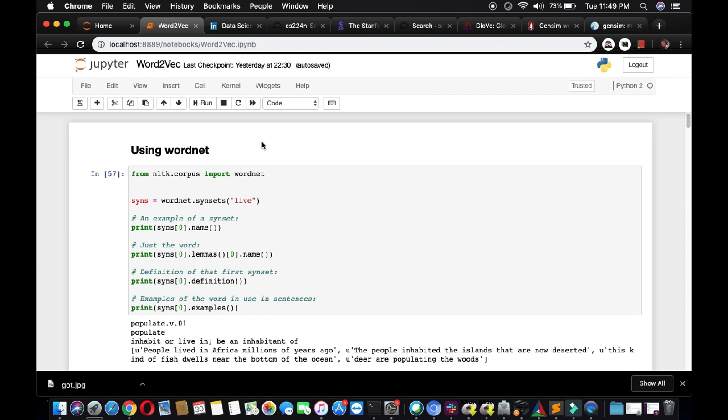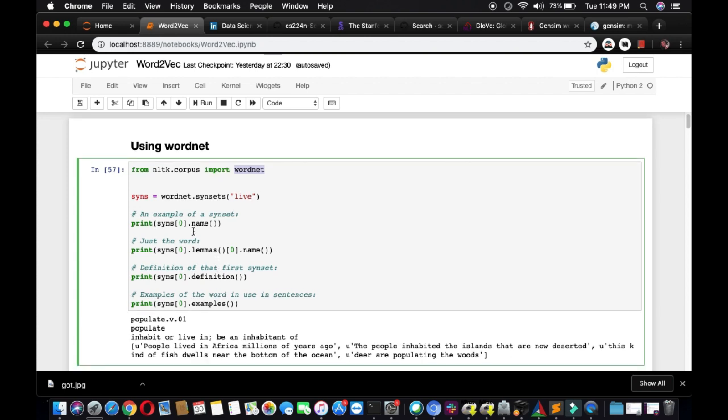So how can we solve this? NLTK is always there to solve this type of issue. There is WordNet. What I'm doing is taking the word live here and taking the synonyms of that. The synonym name we are getting is populate. Okay, so if you lemmatize it, it will show you the populate thing.